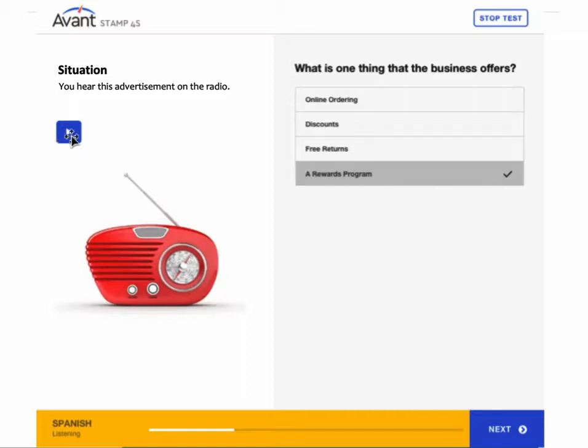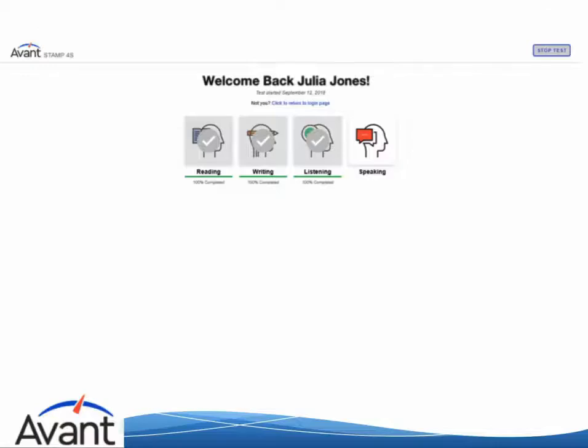They can click on it once if they know the answer. They can select that and move forward. If they need to hear it another time, they can click on that a second time and they will be able to listen to that audio a second time. After the second time of clicking on that button, it will turn to gray and they will no longer be able to listen to that. Their opportunity to listen is completed and they need to select an answer and move forward.